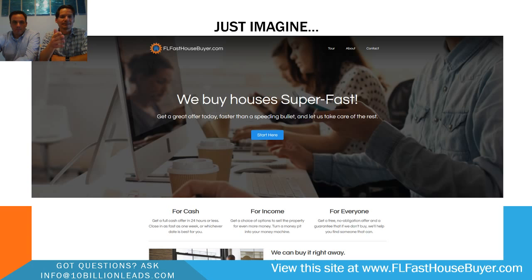It's got clean, simple graphics. It's easy to understand. The offer is in big bold text right up front, and there's a big button to take action now. Somebody who's motivated, who has intent to find a solution, wants to take action now to meet their needs. So give them that chance to do so. And if they're not quite sure and they want to read more, well, there's more down the page that they can read to figure out if this is the solution for them, to justify that emotion that they have, to build up their logic.